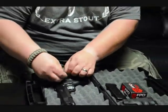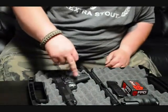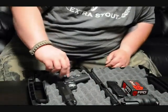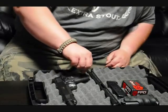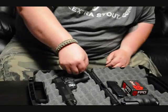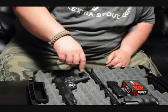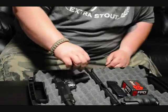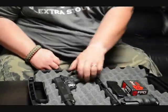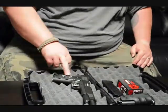Sorry if you guys can't see the bat signal very well, but I just cleaned the gun and it got a whole bunch of oil on the grips here. And unfortunately, it does darken the design a little bit. One of the things I noticed about it is even holding it in my hand for a long period of time, just the moisture from the sweat on your hand will make the image darken a little bit. But you can see I have it on both sides.